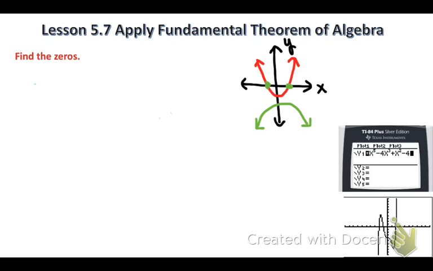So a polynomial with a degree of 3 might have 3 real roots, or because they come in pairs, 1 real root and 2 non-real. While a 4th degree polynomial might have 2 real, 2 non-real. All 4 might be real, so you'll have 4 intersections at the x-axis, or 4 non-real, so it never intersects the x-axis. So note the difference between odd degree versus even.